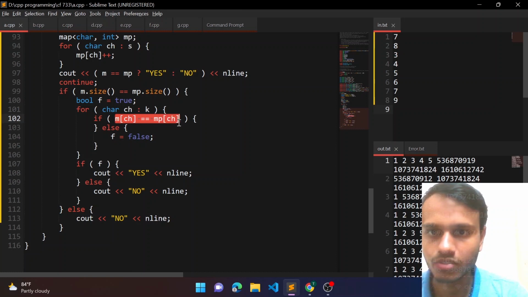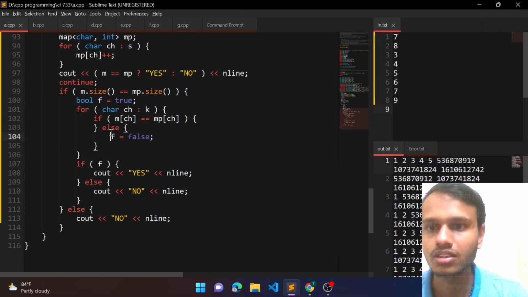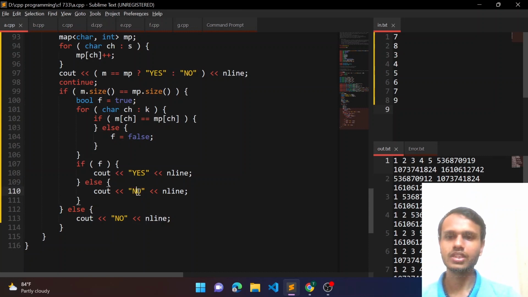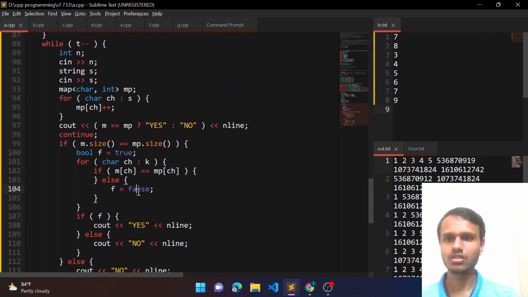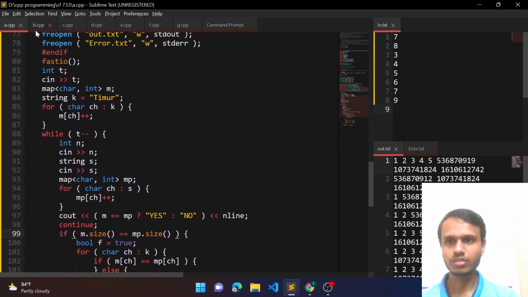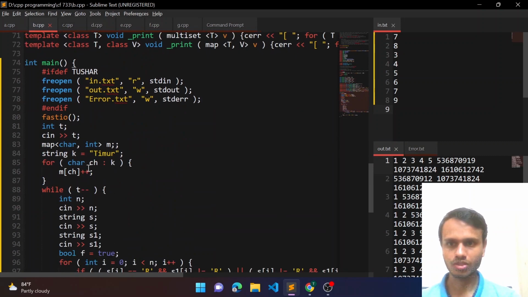So if the frequency is equal, then I am not doing anything, otherwise I am setting f to false. At the end, if f is true, then printing out yes, else no. So that's how the problem is done. This was a good problem A. I'm not saying it is an easy or a hard problem, but it was a good A problem to be fair.